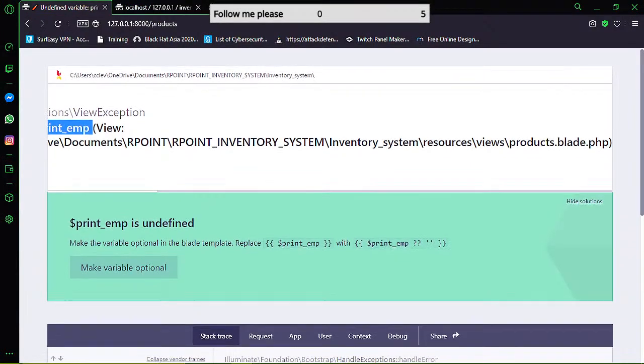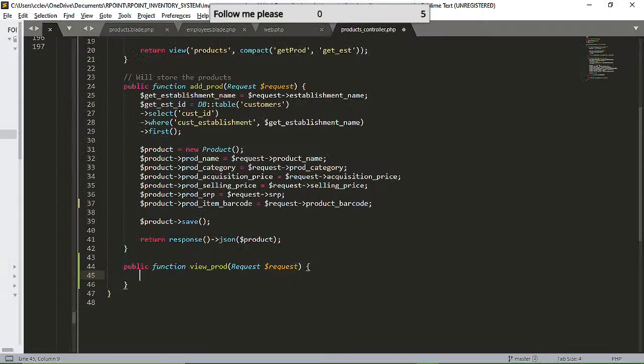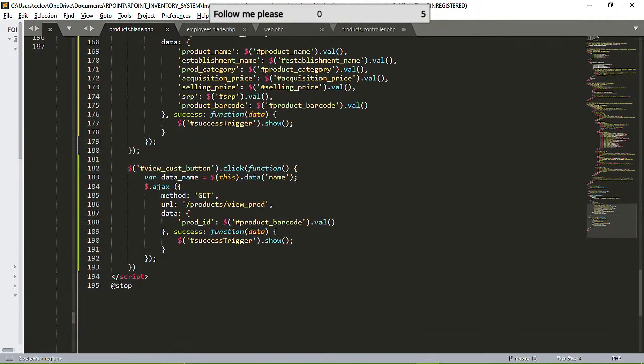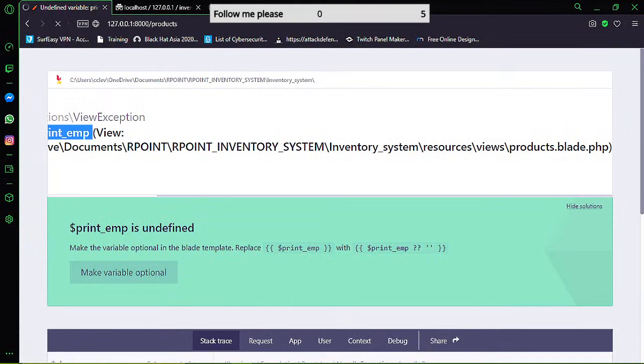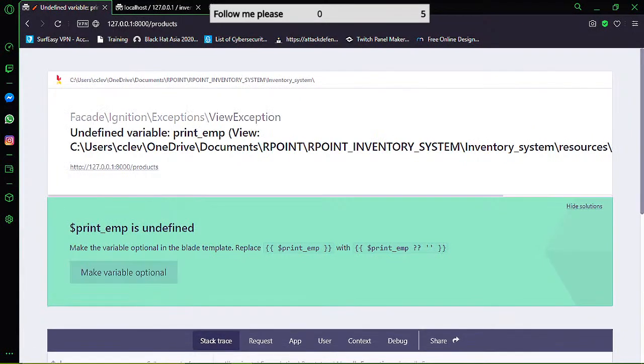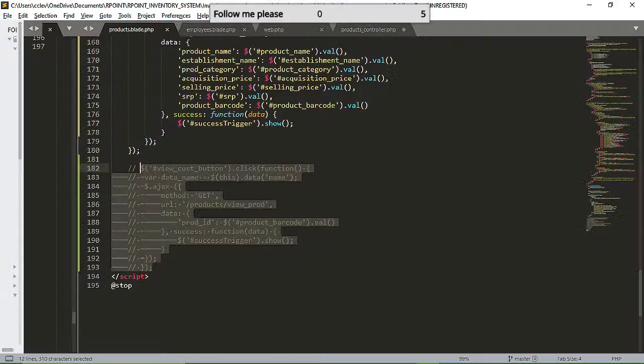Let's fix that for a while, which is in blade.php. Yep, I think we're having an error with this function. We'll just comment that real quick, reload. And undefined variable print underscore m.